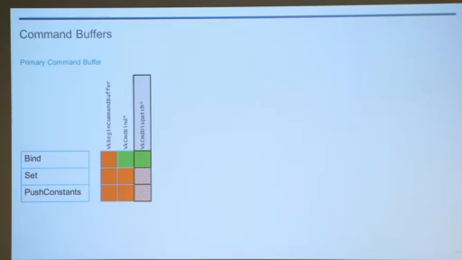I can then go off and use a command that consumes that state, which in this case is a dispatch command. I'm showing this with a hatched area saying the sets and the push constants are not used by this current dispatch, so who cares if there's no state? You only need to set the state that you're actually using in the dispatch command. And that's the thing to think about: what state do I need to have completely defined when I dispatch?